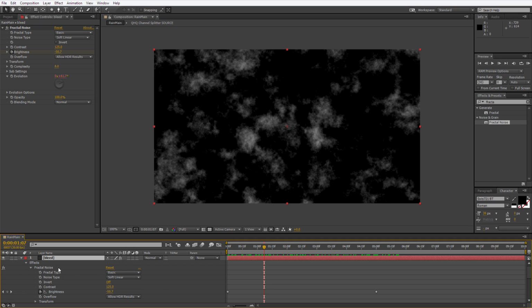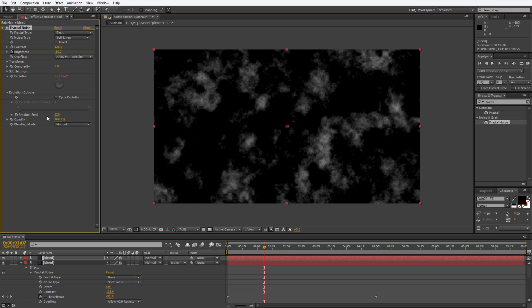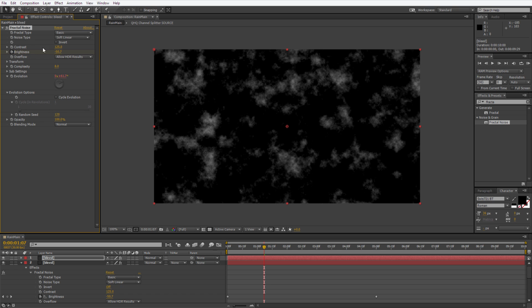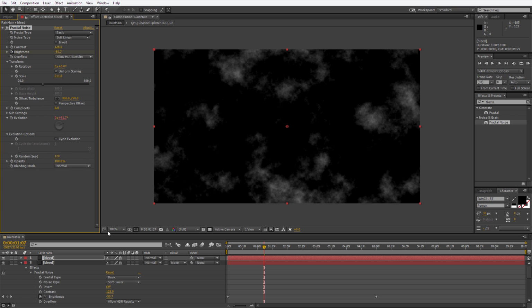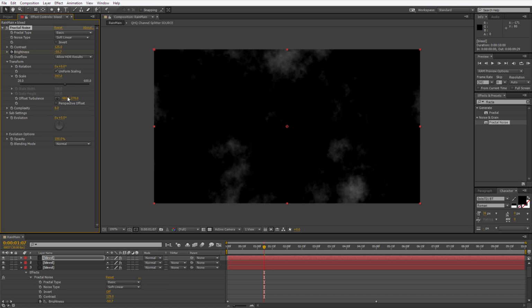And I can make 3 copies of this layer right now. And on each copy, I'm just gonna change the evolution a little bit. So I'm gonna just apply different random seed and maybe rescale it a bit. So let's scale this one up, make 1 more copy. And what should we do? Let's scale this one even further.